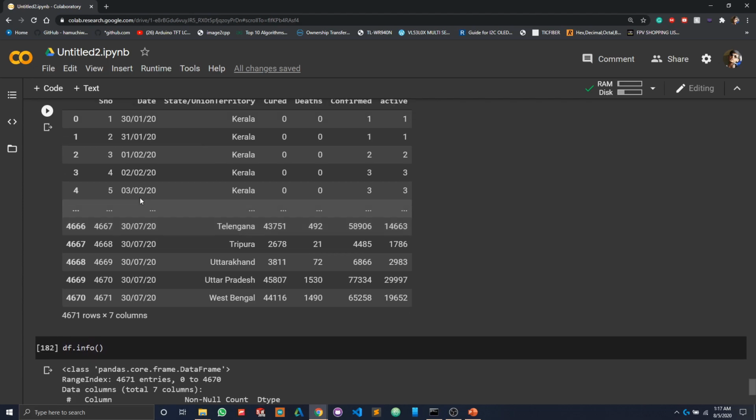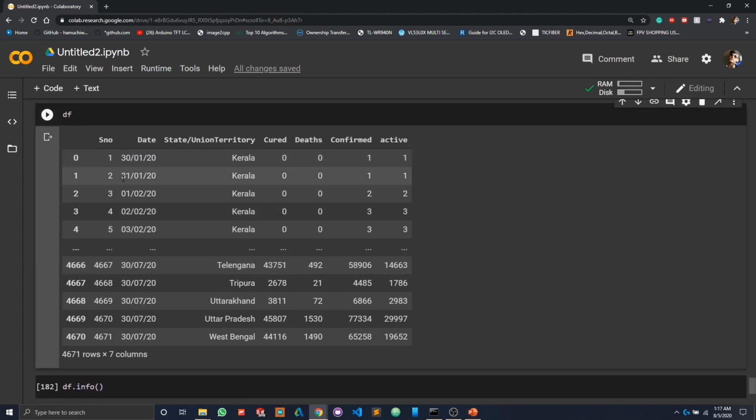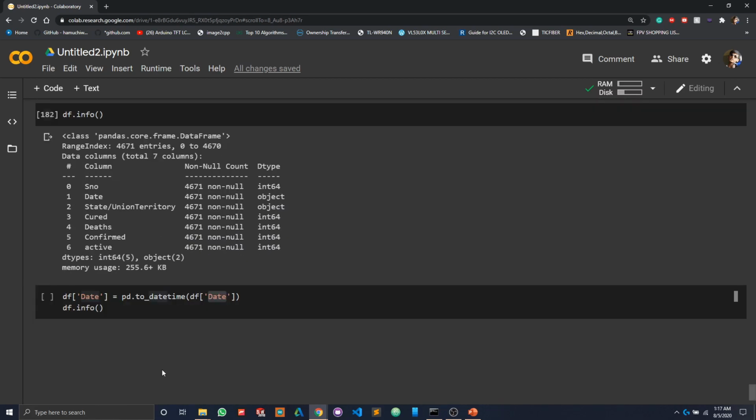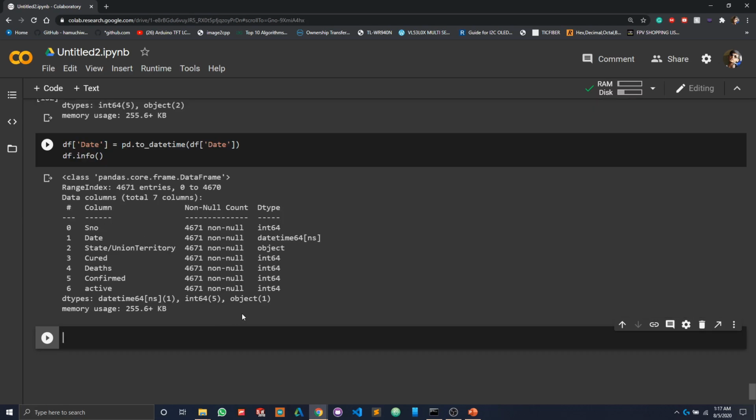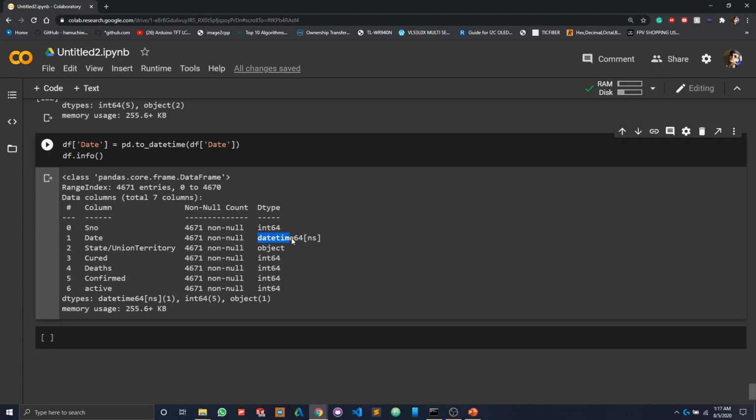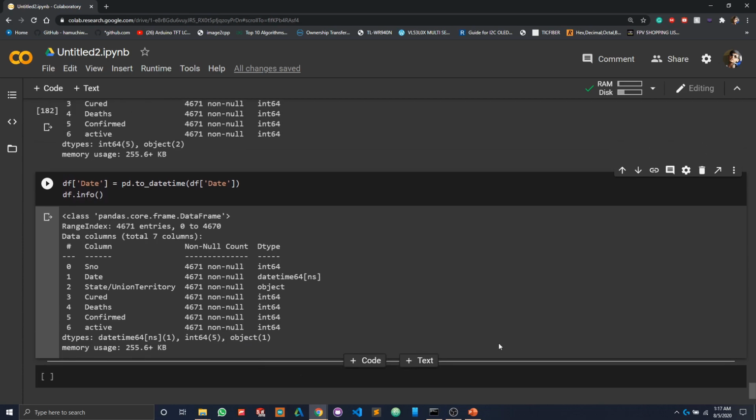All this date is represented as a string right now since it is in CSV format, so we are going to use to_datetime to convert it into a date format. If I hit shift enter here, you can see that it has been converted to datetime64 format. Now if you want to sort everything by date, it is going to work. Let's get into Matplotlib and I'll come back to this data one more time.